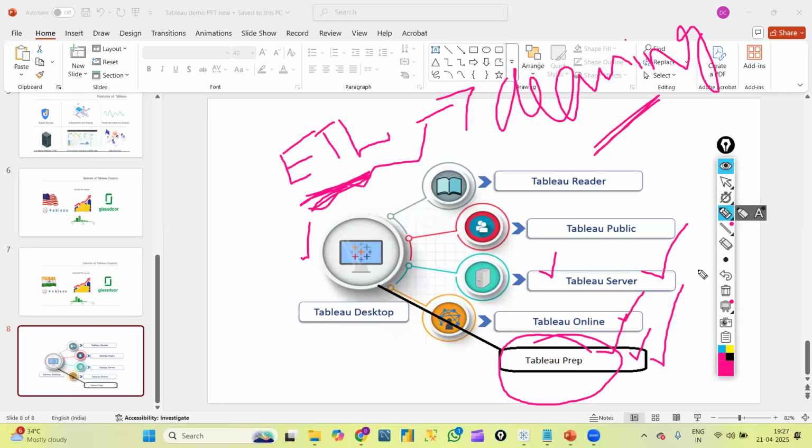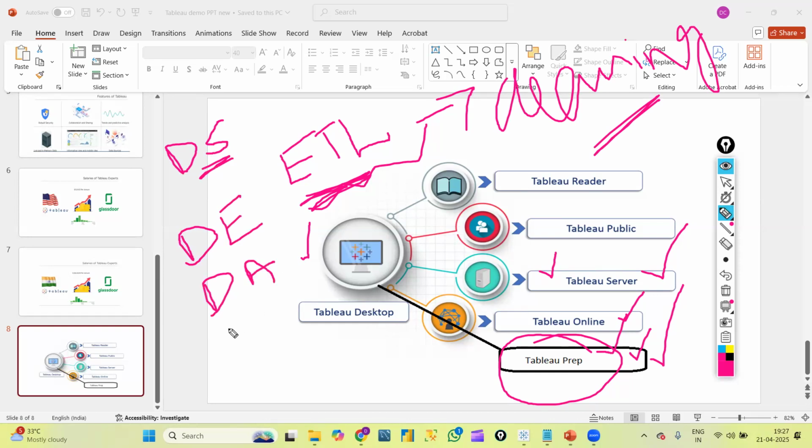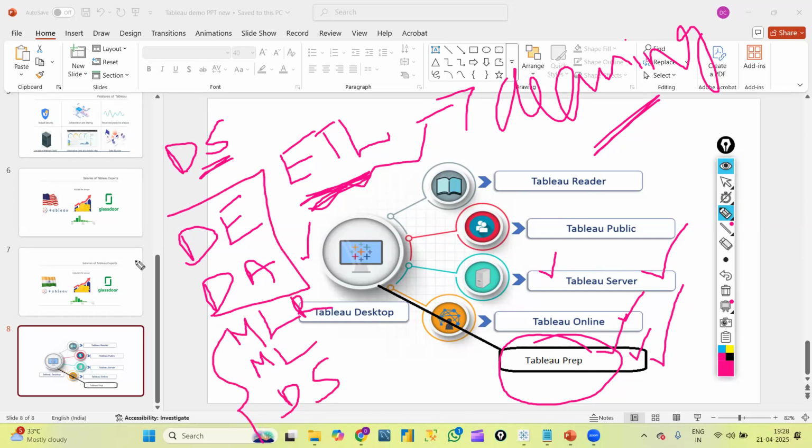you might already know about this, but let me give you a small idea. As you know, in data science we have many job roles, right? It can be data engineer, data analyst, maybe ML researchers, ML developers, and then data scientists. If we ignore these three, let's focus on these two, data engineers and data analysts. Most of you already know the difference between what a data engineer does and what a data analyst does.